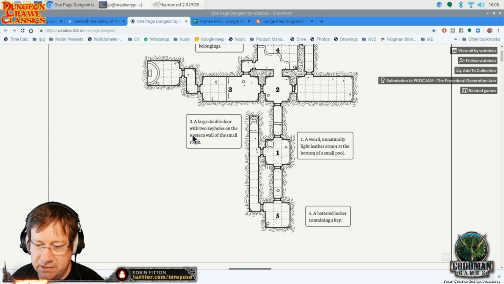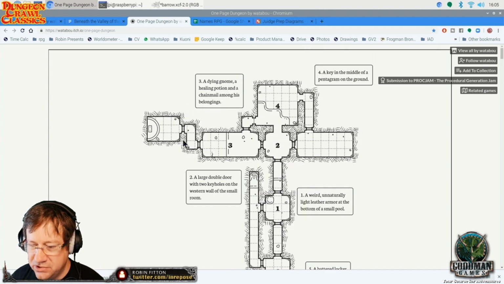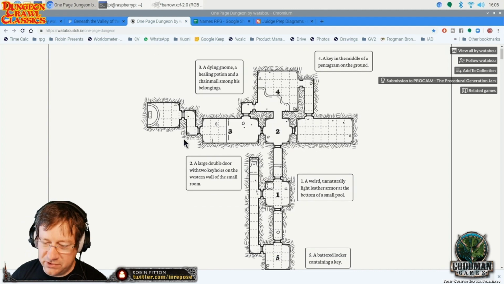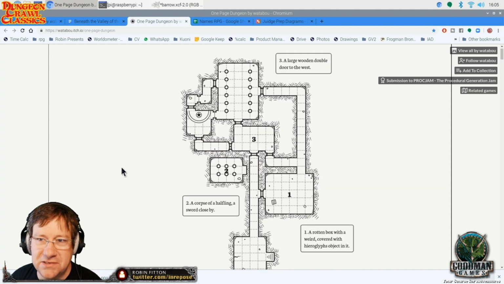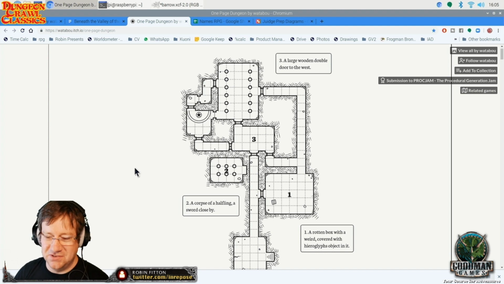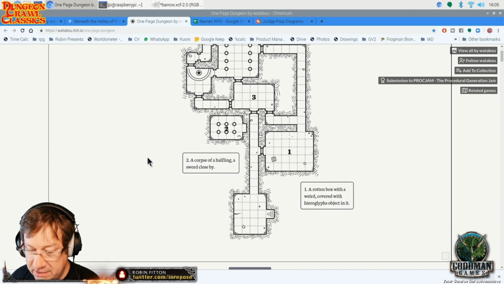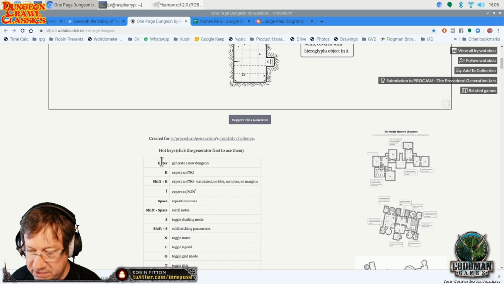Yeah, and you keep clicking it until you go, oh, that's just the dungeon I want. I have a terrible problem when I use it, in that I often go, oh, I like that one, I like that one, I like that one, and I end up saving out about 20 different dungeon maps which I'll never use. But it's a nice tool, it's totally free. The chap that's developing it is always evolving it as well.